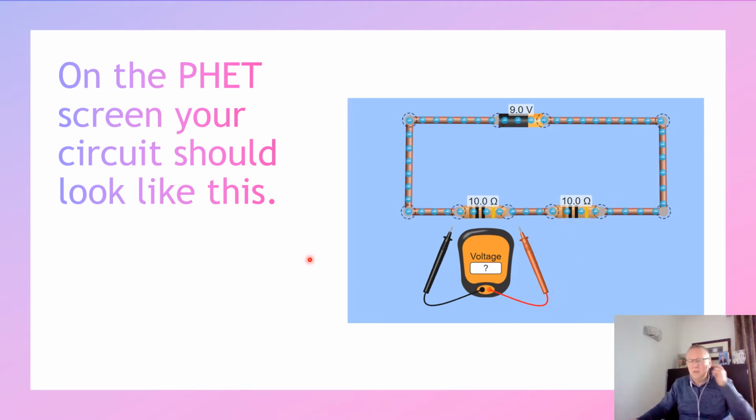Incidentally, I'll say this in the notes in a wee second or two, that we're going to put different values of resistors, and how you do that is you just click on the resistor and then there's a slider you can use to alter the values of the resistor. So that's the circuit that you should be setting up, and then we're going to look at the voltage across that resistor and the voltage across that resistor, and we're going to build up a relationship for that.